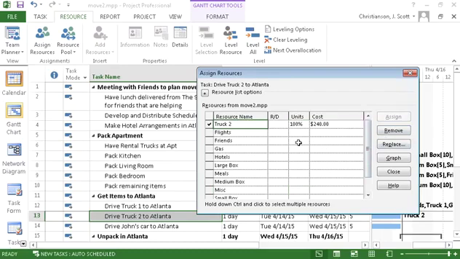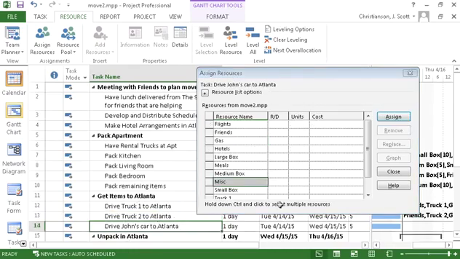Driving truck 2 to Atlanta, I obviously need 100% of truck 2. I need 100% of one of my friends. And I also need some gas. So I believe we said $250 in gas or something like that. And then for my miscellaneous costs, I'm once again going to have $50 of miscellaneous for them to stop and get something to eat or something to snack on along the way.